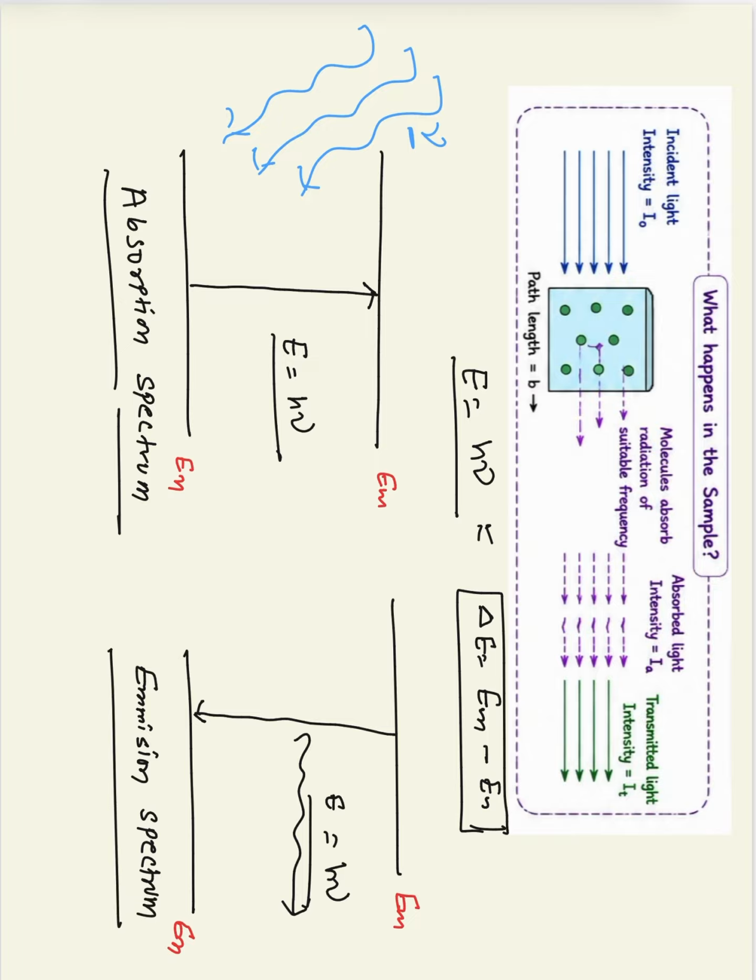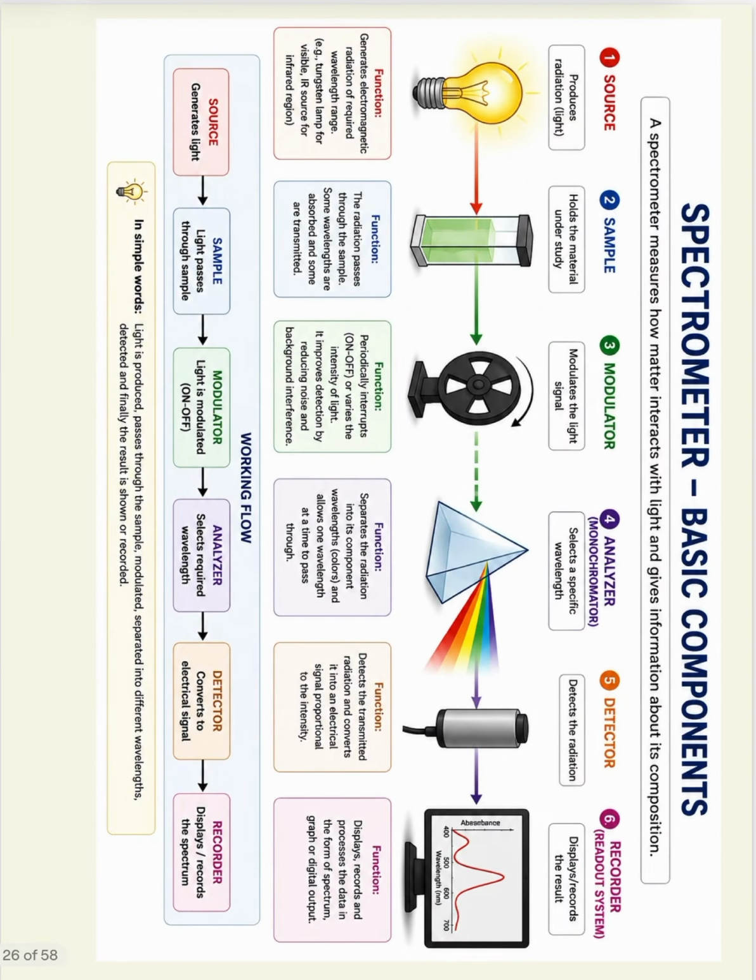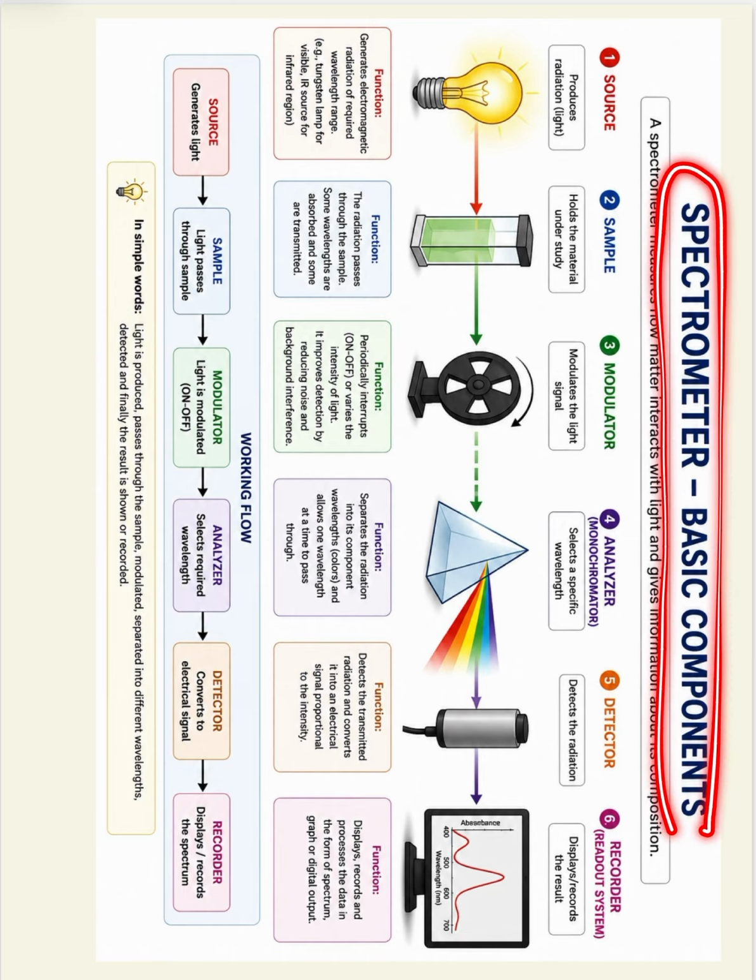Right? So that is the basic principle of every spectroscopy. In order to find out the structure of any compound or molecule given as a sample, we need a spectrophotometer, and spectrophotometers have some basic skeleton or basic features. So let's try to understand how the basic structure and skeleton of a spectrophotometer works.